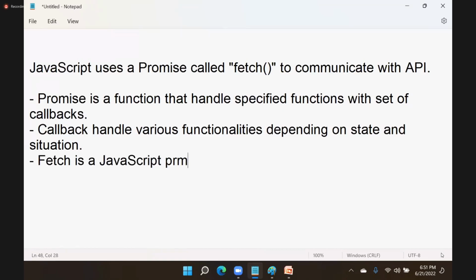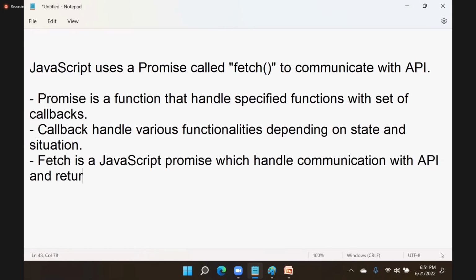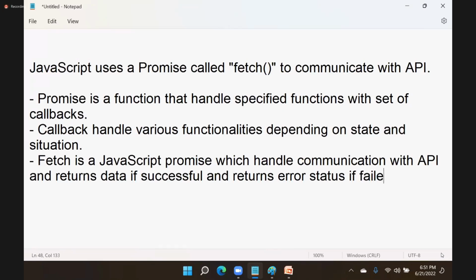So the promise handles communication with the API and returns data if successful and returns error status if failed. That means it decides according to the situation.